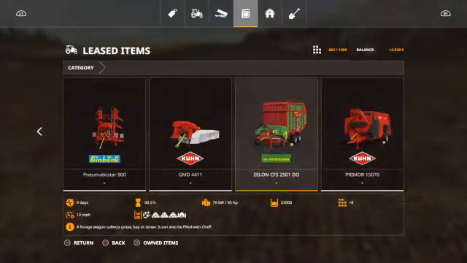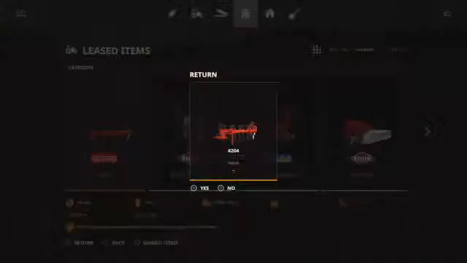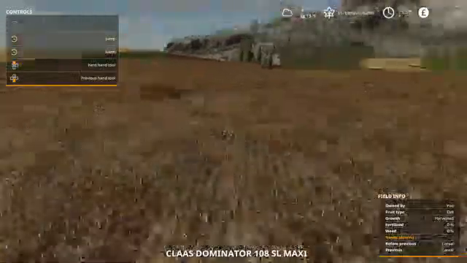Quite a lot of my stuff is leased. I'll keep that for now because I'll probably do one more grass cut and then I will return that as well. And the plough. I'm going to return that because I'm going to have to get a bigger one anyway. Leasing costs down.